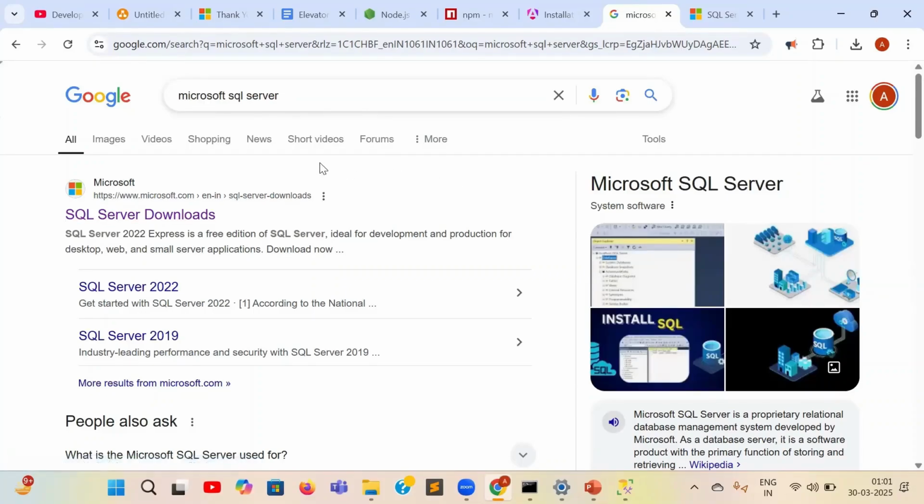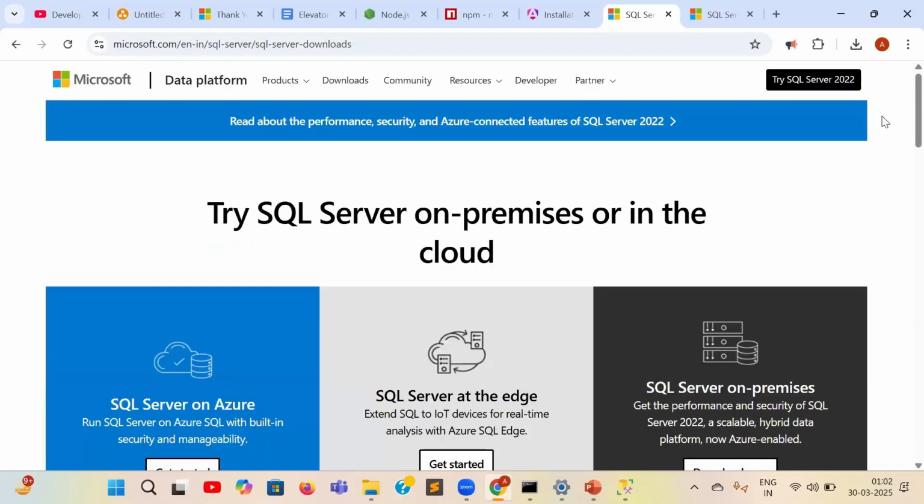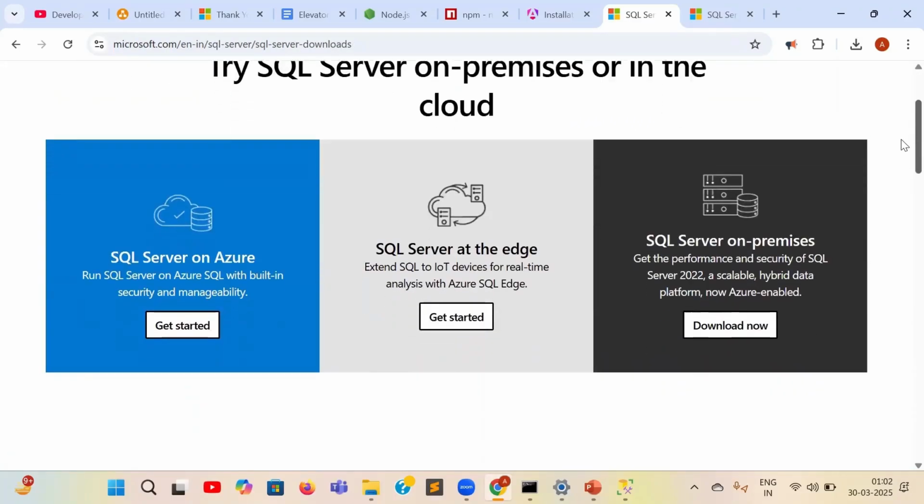Since Microsoft SQL Server is already installed on my PC, I don't need to do anything. But dear learners, if you don't have this database platform software, then you can install it.